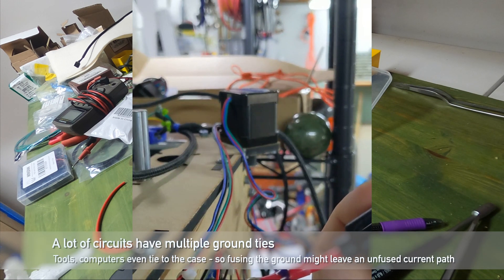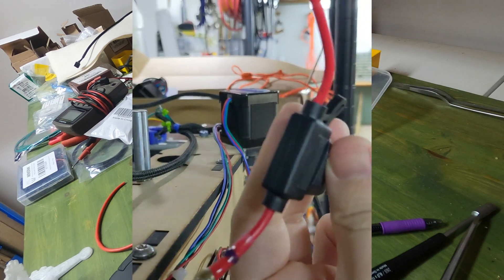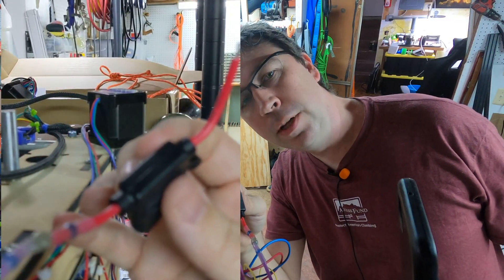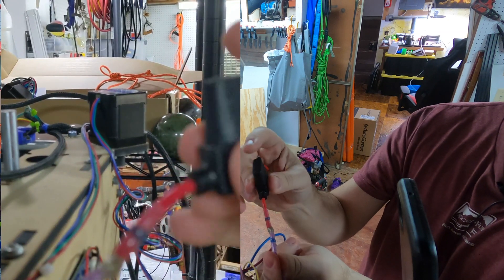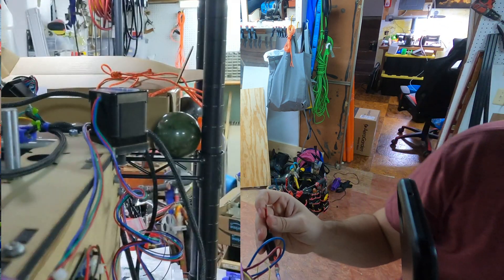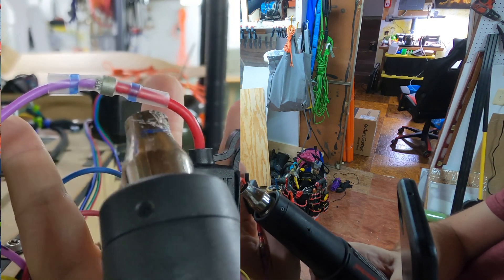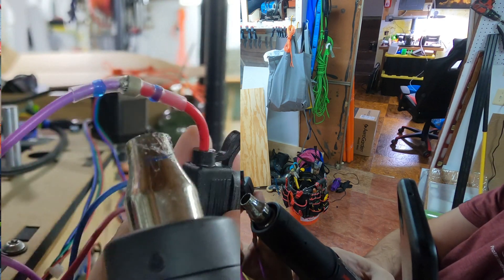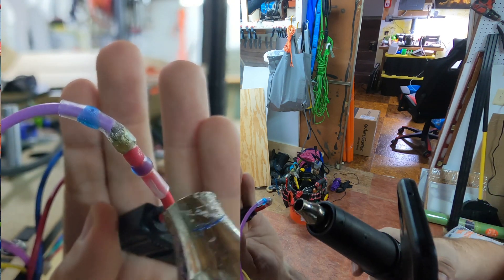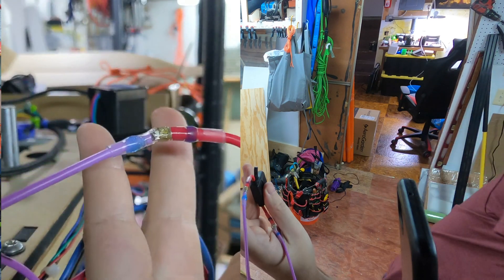That is one good connection. These need to be held for a bit until the solder cools down — put a lot of heat in, it takes a minute to go fully solid. You can see there's no movement on the joint. The heat gun helps to squeeze the solder into the gaps.